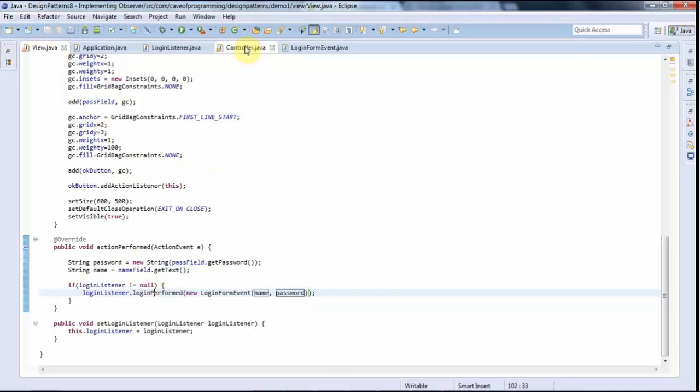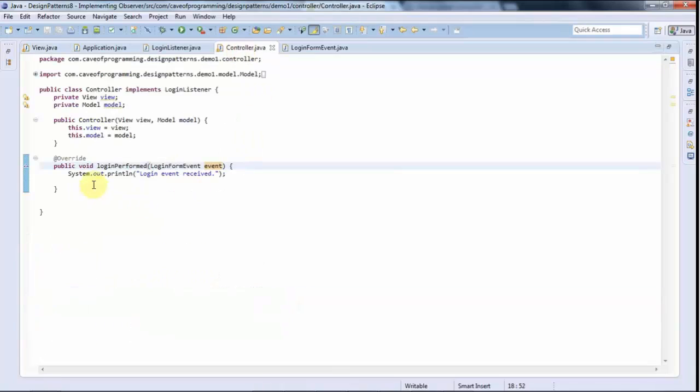And now in my listener, now I've got that information, so I can say login event received plus event.getName plus, let's put some punctuation in there, plus event.getPassword. And now let's see if that works.